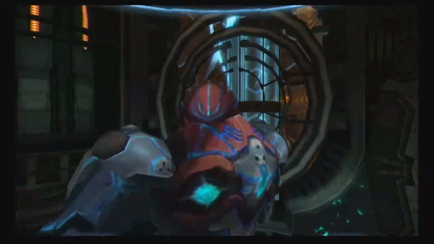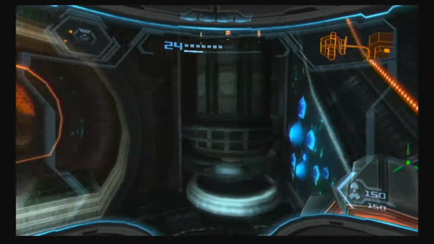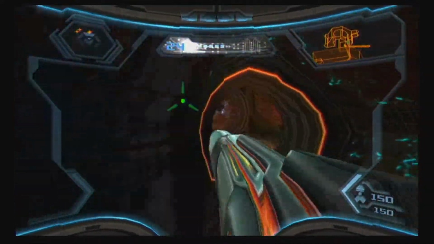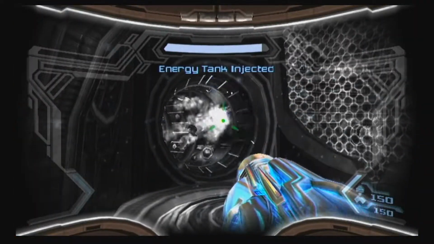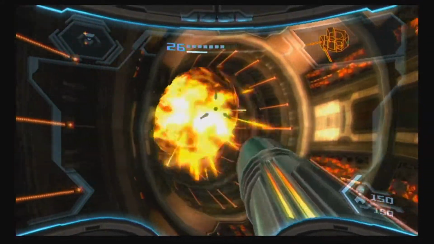Come right through here, and you're going to notice that there's a missile expansion attached to some spider ball tracks there. We can't get to that yet either. We don't have spider ball. We will eventually have spider ball. Now, this is a Hypermode crawl tank. We're just going to deal with him very quickly. Do not want him in the way.